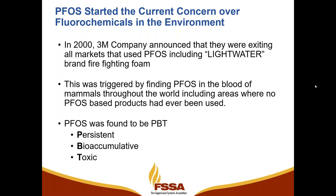It's there, but it's not really doing anything. So the other thing that they found out, and this was really a big problem for them, is it was bioaccumulative, which means that as you went up the food chain and critters in the higher levels of the food chain ate critters from the lower level of the food chain, they were magnifying the amount of PFAS that would wind up in their blood serum. And so that became problematic. And finally, they found out that there were some toxicity effects as the concentrations built higher and higher and higher, thus the concern over the bioaccumulation of this product. Next slide.